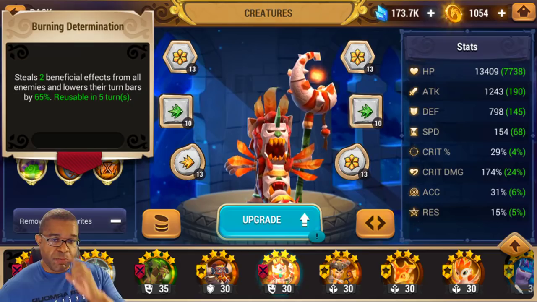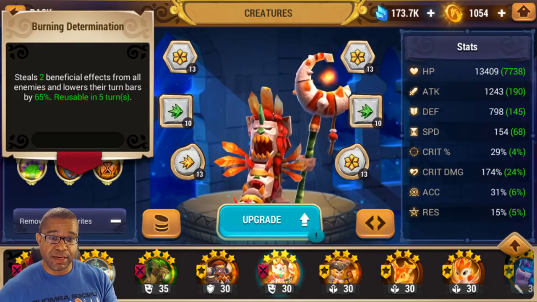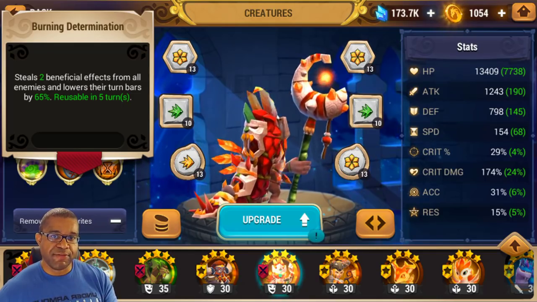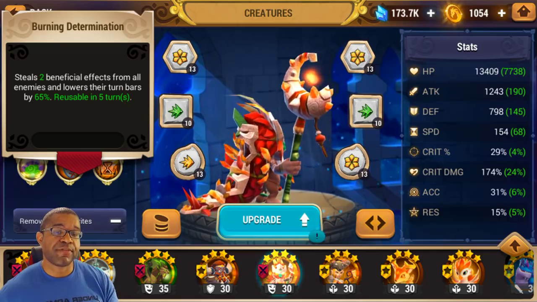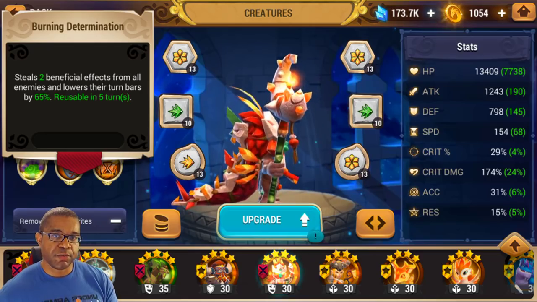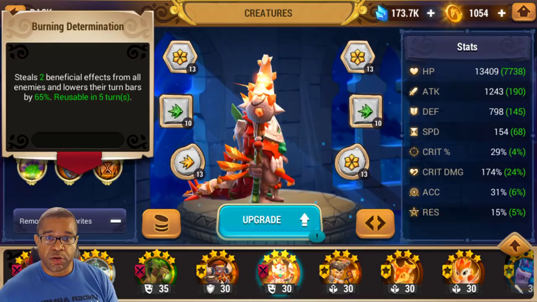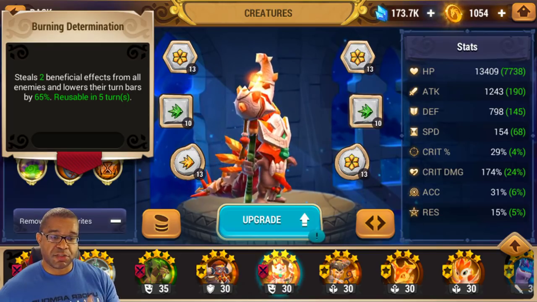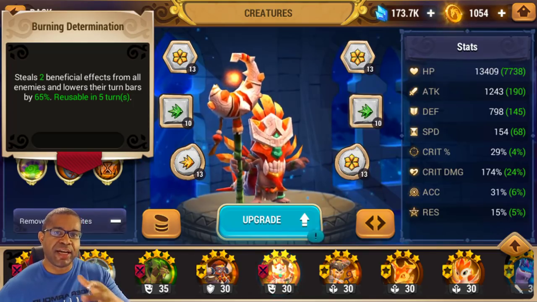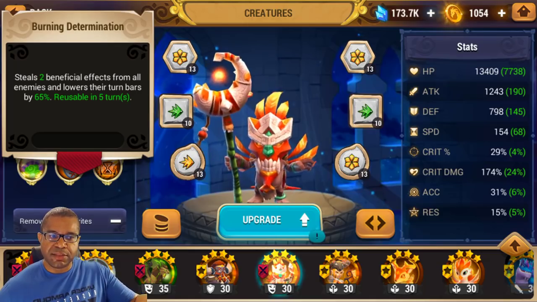But when we think about what this unit can do when it comes to stealing buffs and lowering the turn bars by 65%, there is without question a valid reason to consider this unit to be one of your fastest glyphed units in the game, right? I'm looking to get the 1st turn. I'm looking to reduce the turn bars so that the rest of my party in PvP or PvE can go ahead and go. While it's extremely nice to get that speed, in PvE having high speed is good, but it's not going to make or break it because we're going to outspeed the boss either way.